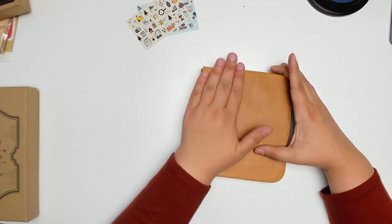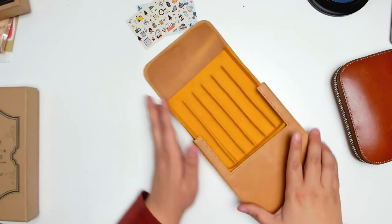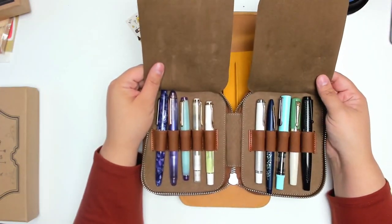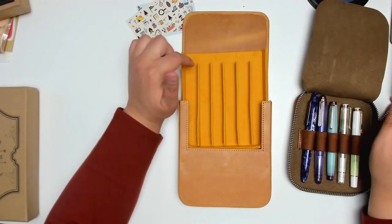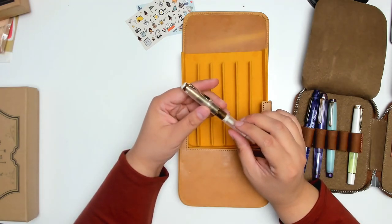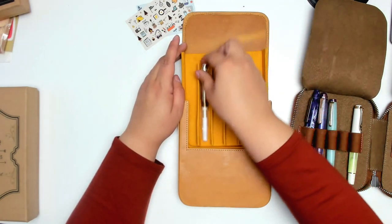This is the Galen Leather new case that I purchased — or that I got for Christmas. It holds six pens. My goal is to not have more than six pens inked up at a time. Right now all the pens in here are inked up, which is not ideal. So I'm going to put the pens in here that I want to use. This new purchase is the Pelican M200 Golden Burl — I put the matching ink in there. It's so pretty, it's golden and shimmery. Since I just got it and just inked it up, this one is definitely going in the case.